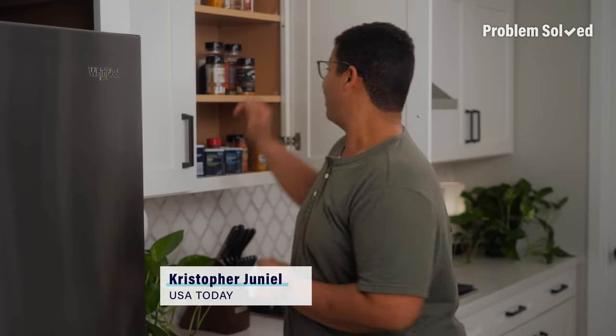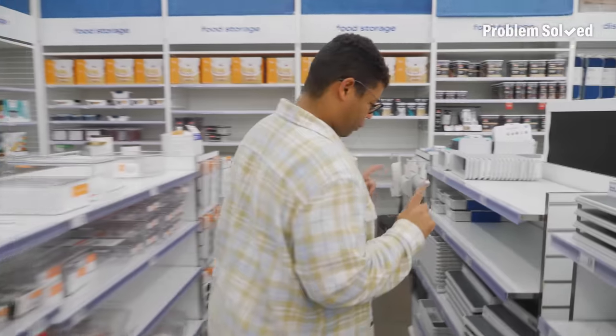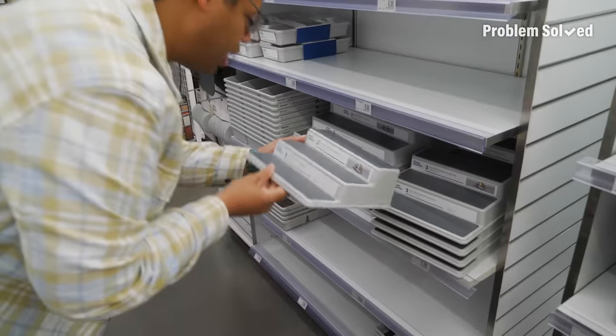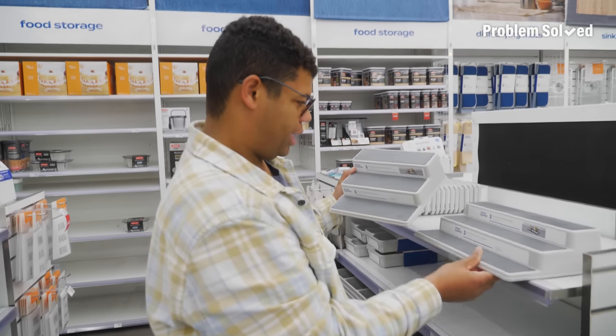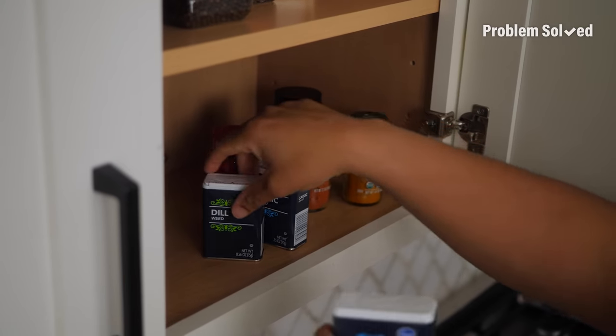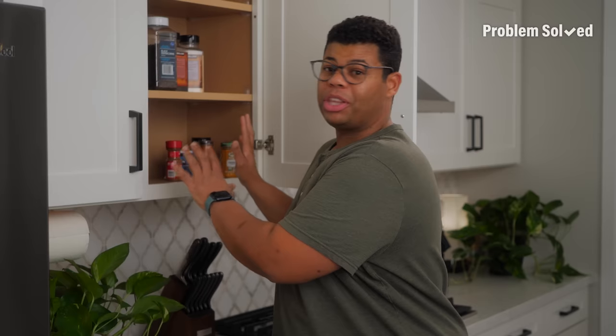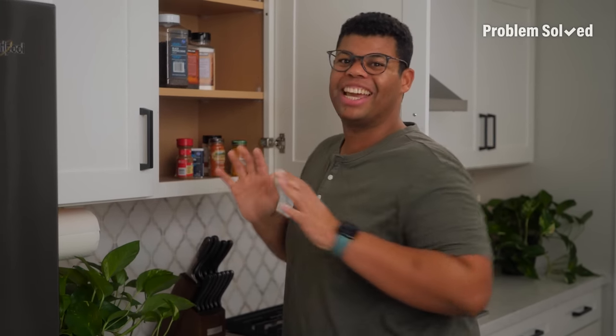Spice bottles floating loose in space in a cabinet — we can do better than that. Here's what we're looking for: all the stuff for organization. Got some shelf steps. I feel like spices are the easiest thing to organize because they're small and compact, and you'll need a few items to get everything in place. There's tons of solutions to keep things neat and functional.